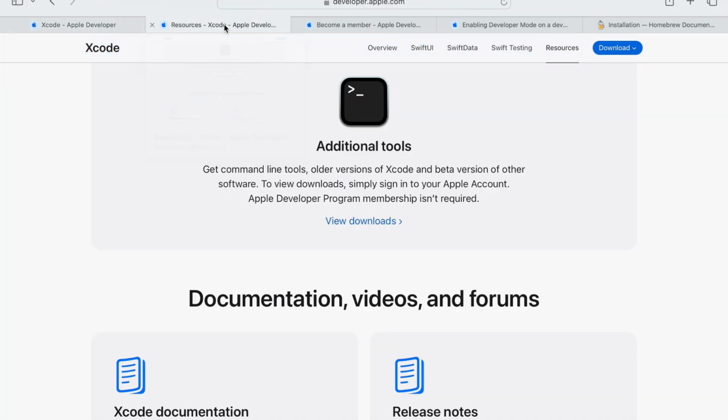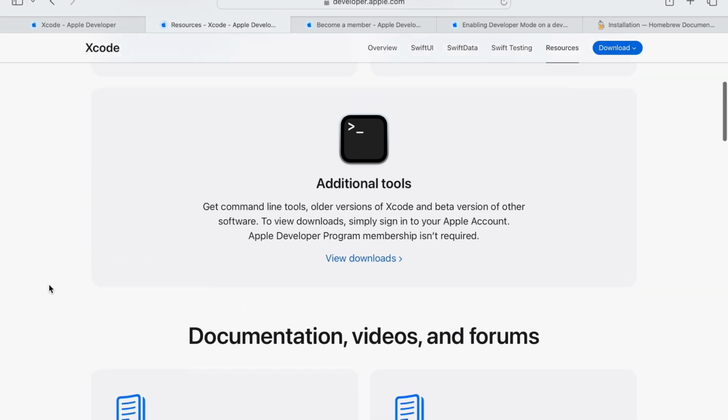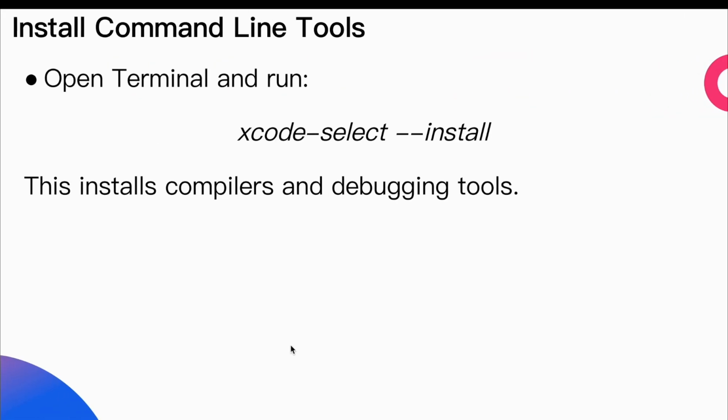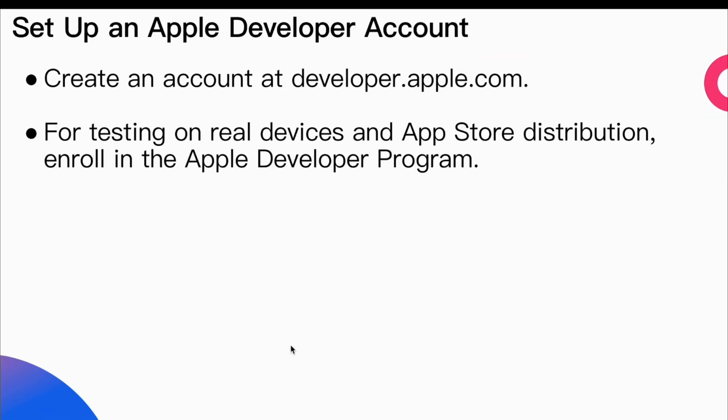Again, you can get command line tools, older versions of Xcode, and beta versions of other software. If you go to additional tools and view download options, you can see what different tools are available to download.